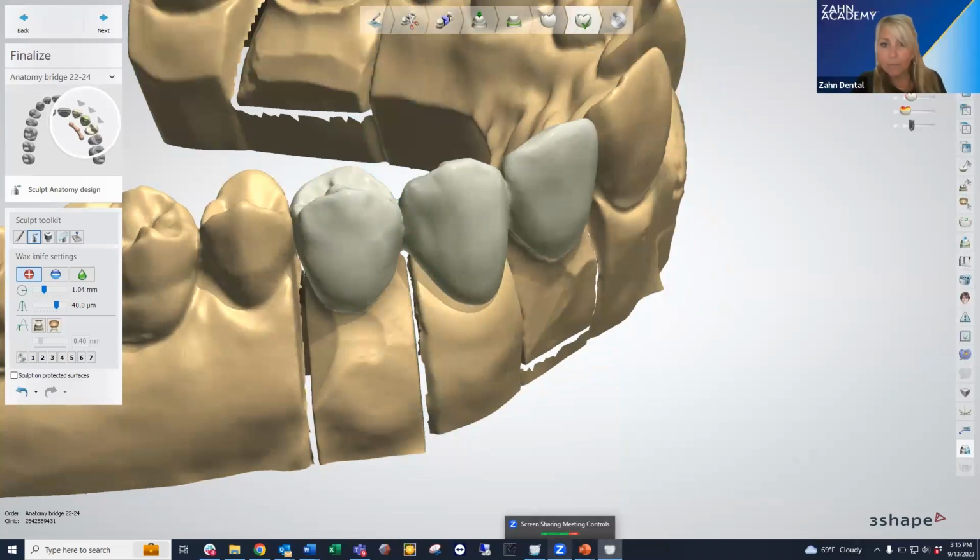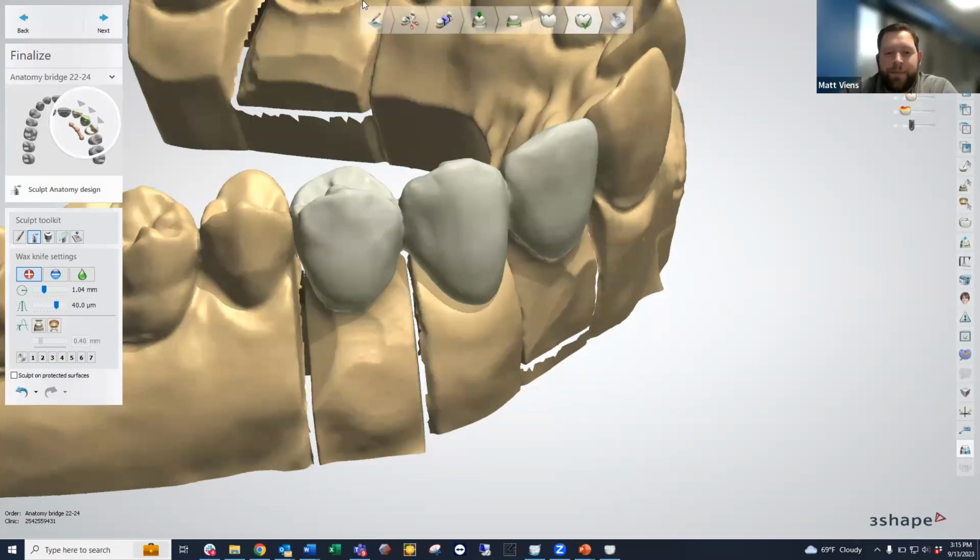Right now, it doesn't seem that we have any, but I'll be monitoring them. I just wanted to let you know that 100% of our attendees feel very confident moving forward in design of a 3-unit and a single. So thank you so much, Matt. Perfect. 100% also of our attendees are 3Shape users and have been using 3Shape for at least 6 months. Perfect. This was really great. I really appreciate you taking the time to teach our attendees how to do this. It's fantastic.